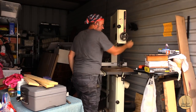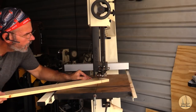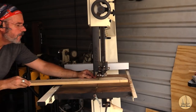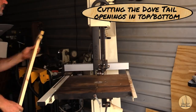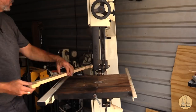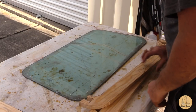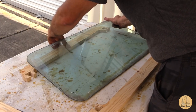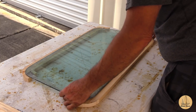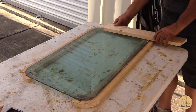Let's come back over here again, work on cutting it. We should be able to cut a much better radius now. All right, so we've got our top. We've got our bottom. That looks pretty good. So now it's just a matter of getting this angled piece here.